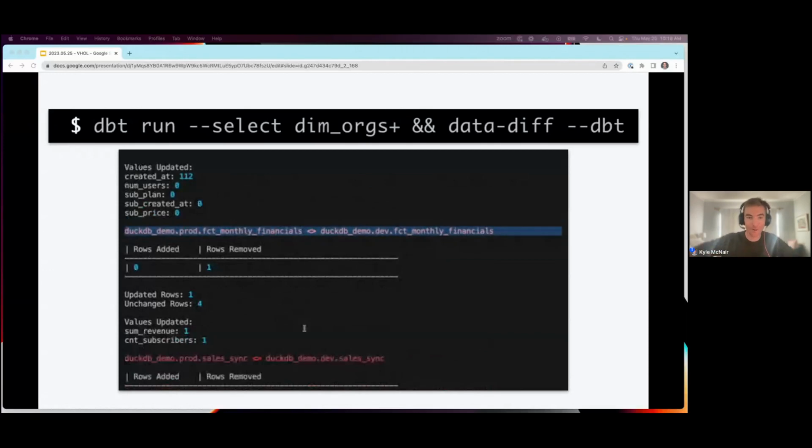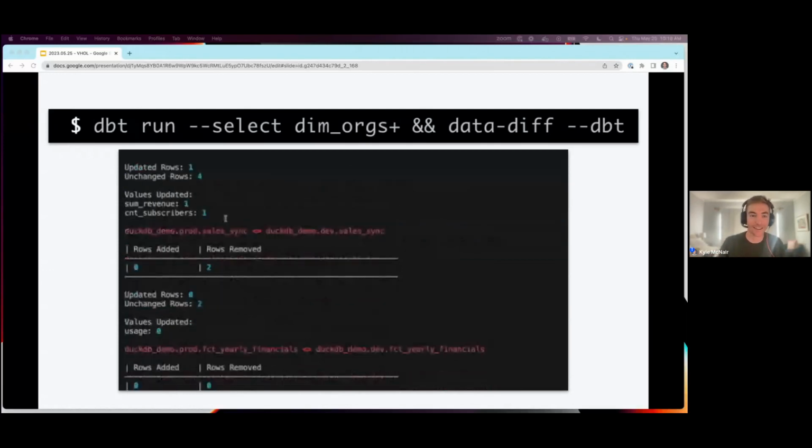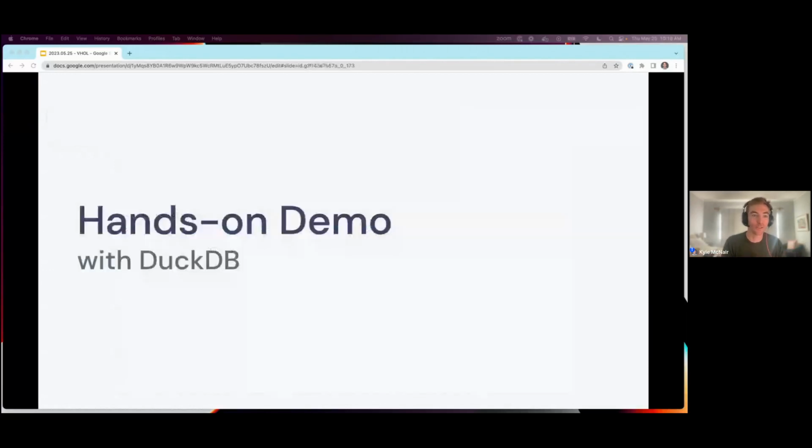All right, so I know everyone's pumped about data-diff now, and we're going to jump into our hands-on demo of our open source tool, data-diff, with DuckDB. Before I move on, I want to give a quick shout out to Doug Beatty of DBT Labs for contributing to the project and adding DuckDB support. The cool part of using DuckDB for this demo is that it's entirely self-contained and you can run it locally without the need to mess around with a cloud data warehouse.